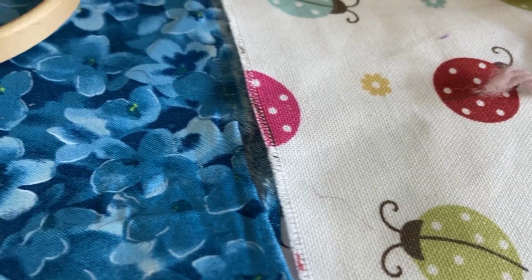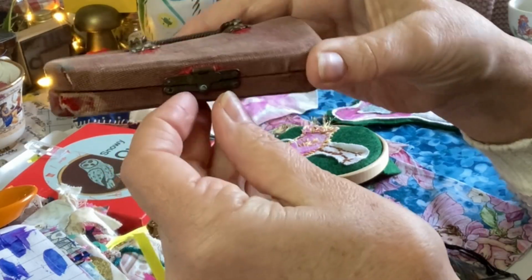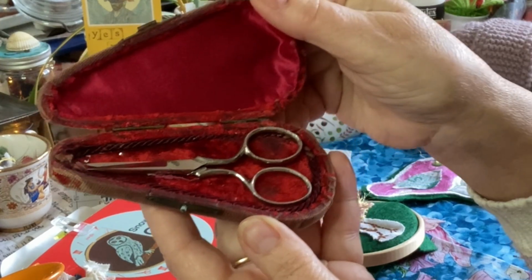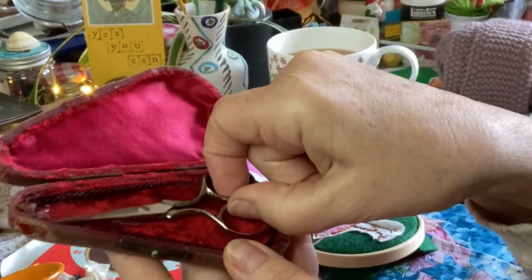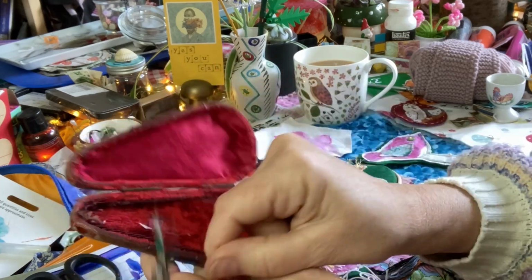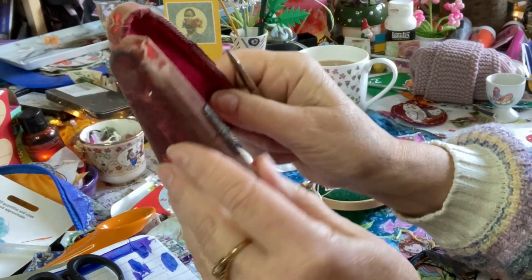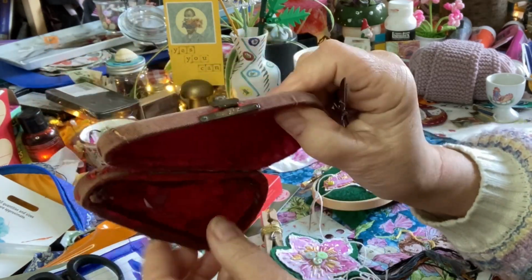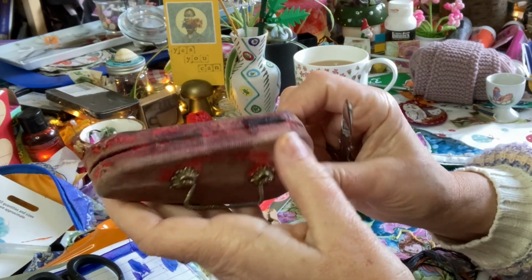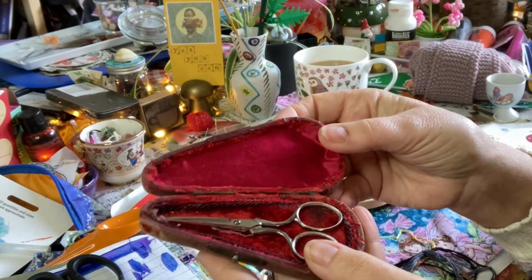Cut that off. Let's see what scissors I'm using today. Aren't they gorgeous? They are vintage, I think they're antique. They were my mum's and they were passed on to her. Aren't they gorgeous in this little crushed velvet box? It's satin and velvet, but of course over the years, because my mum used them, someone before her used them. They're lovely. I love to use them sometimes.